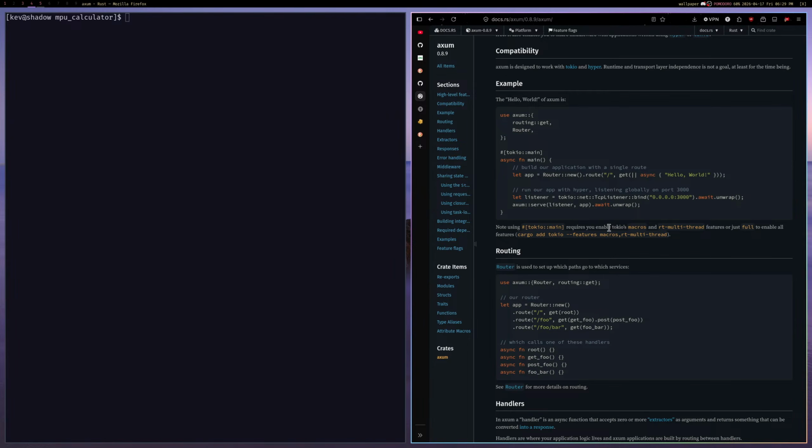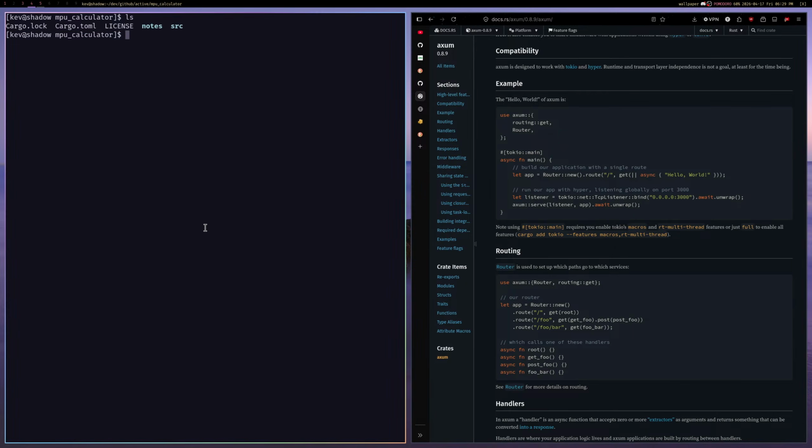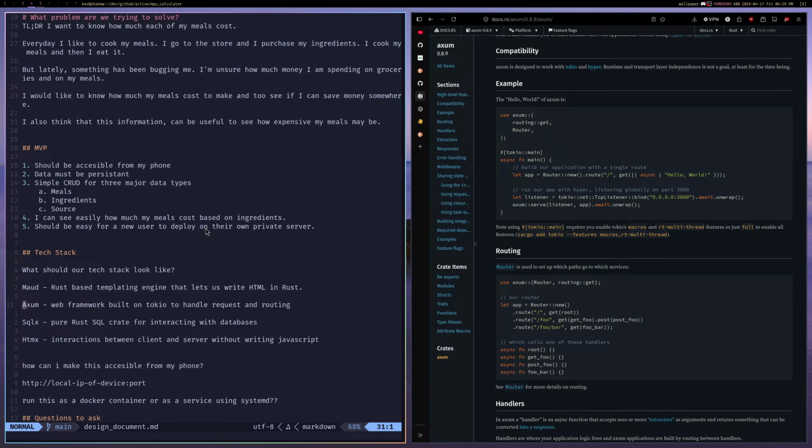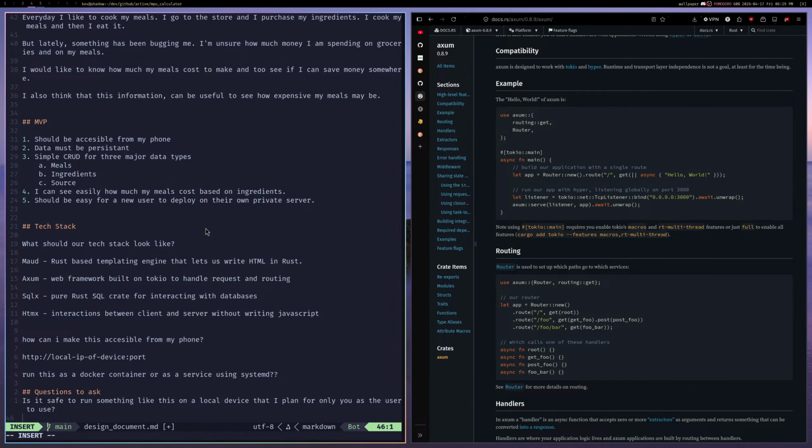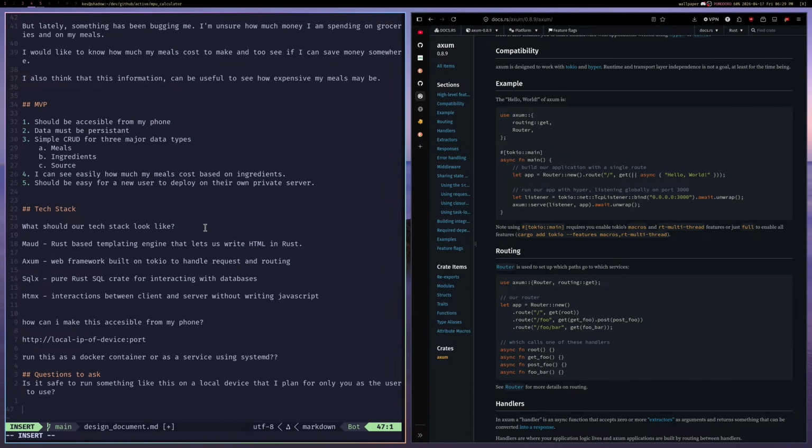Oh, the thing is, that means I need a schema. Okay, and this is something else I'm thinking. So I'm gonna do notes in a design document, right? So I want this to be open source.